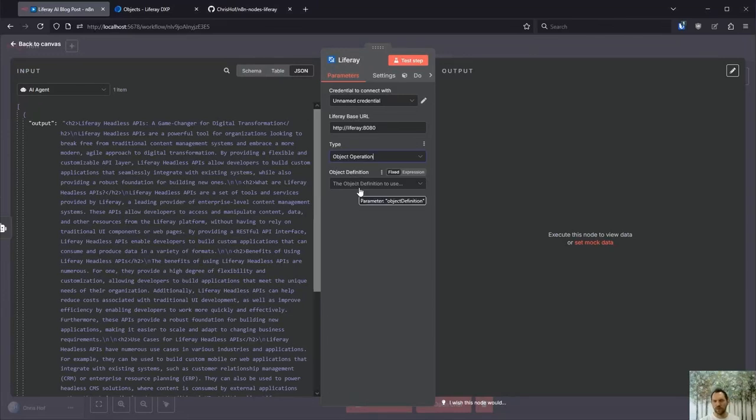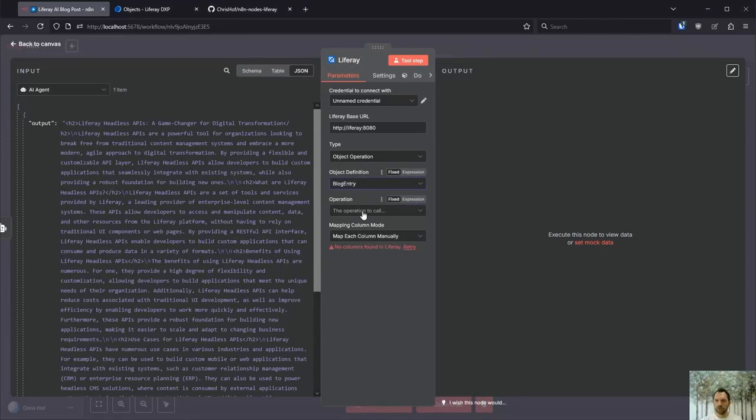Just parse it and give me all the object definitions that the user created. There are system objects as well, like user and organization. It's not going to give you those, but it's going to give you the custom objects that a user created. So we just created a blog entry.